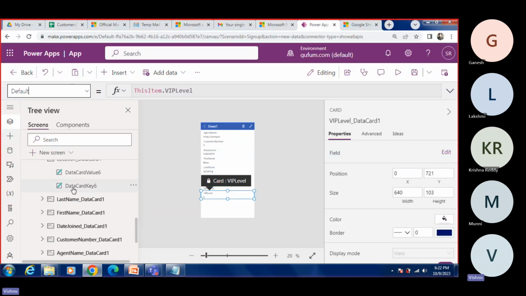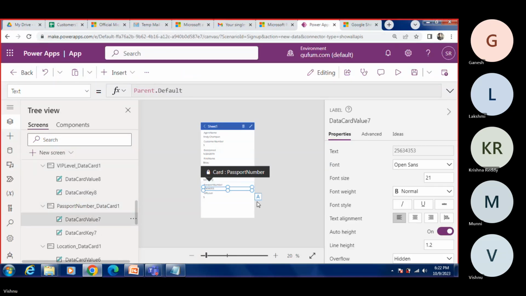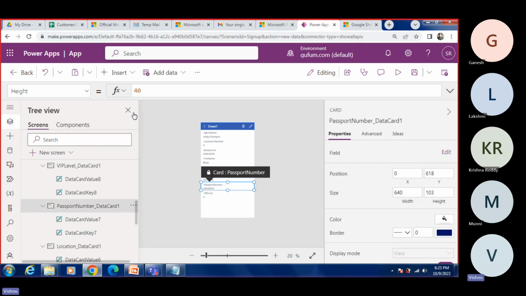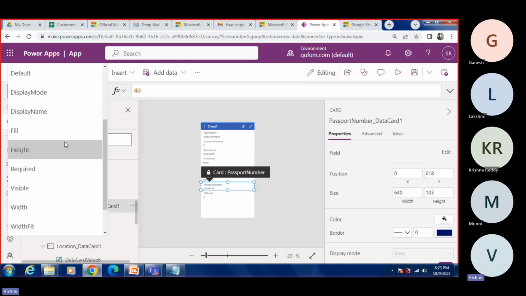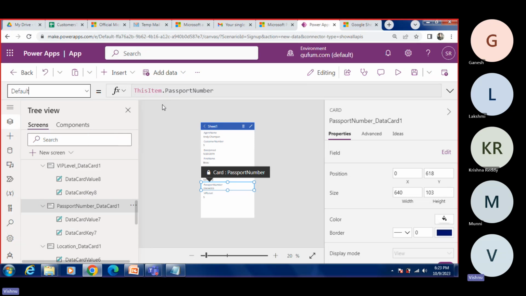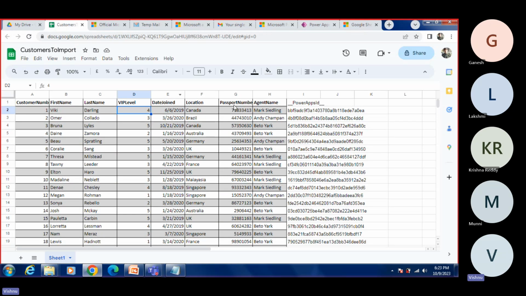See here, passport number also. This is the passport number. Card means this is the column name, like how the data will be stored in a dictionary. How we are going to get the data from the dictionary collection based on the key, right? Whatever value is associated with the key, we are going to get that. See here, passport number. What is the default value of passport number? This one. This item dot passport number. How is it going to get it? It is going to reference from here, right? Passport number. This item dot, and also keep in mind.